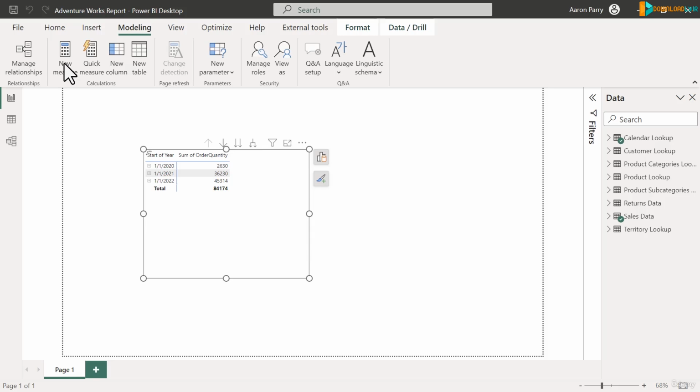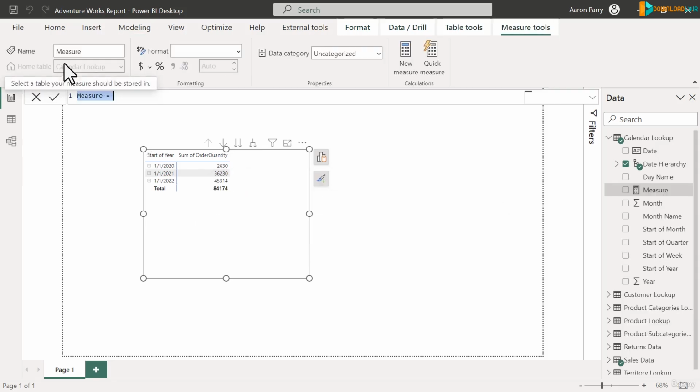When you use this method, what ends up happening is Power BI creates a record, or this new measure, within the first table contained within your model. So here we've got the calendar lookup table. And because we're looking at something like the sum of order quantity, it's not really associated with our calendar lookup. It's better suited to live in our sales data table.